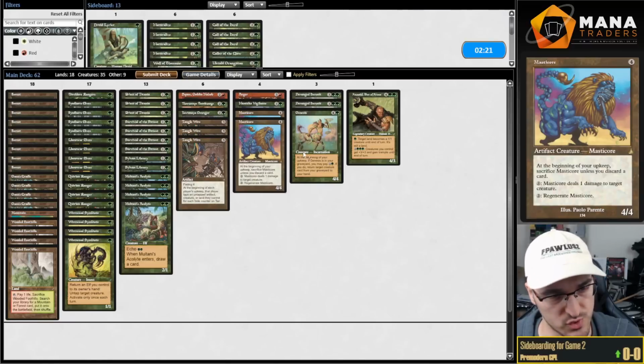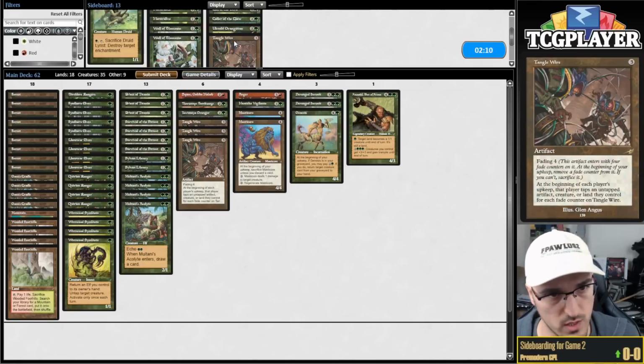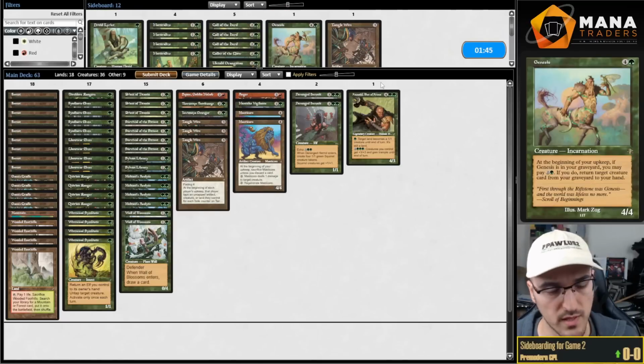Masticore sounds also reasonable against Wayfarer, against Birds, potentially Mother of Runes. Do we care about Tangle Wire is the question. Actually, let's cut the Genesis. But Tangle Wire is an interesting one. I think we want Wall of Blossoms. We may have to watch out for Pyroclasm if my opponent is splashing red.